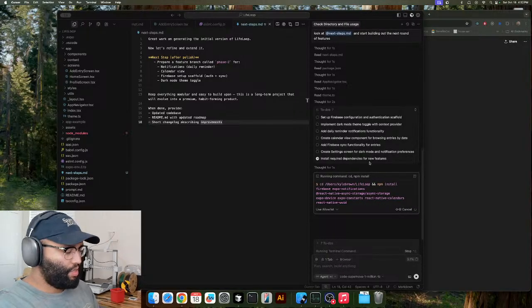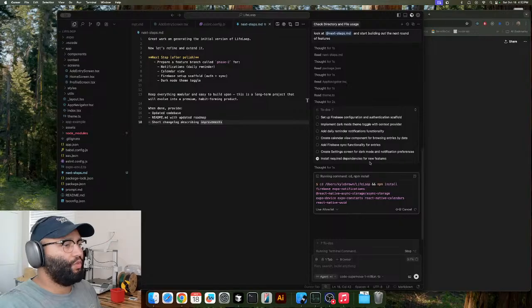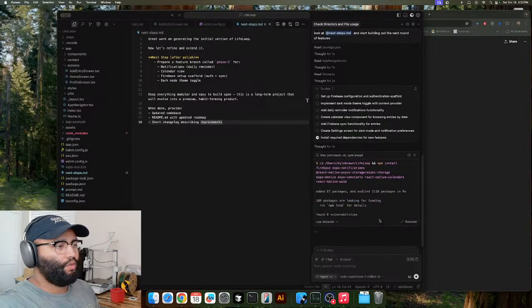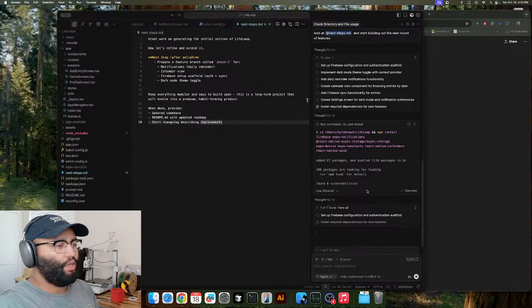Yeah, because I haven't used Cursor on this computer, it's going to ask for a lot of permissions on different commands.